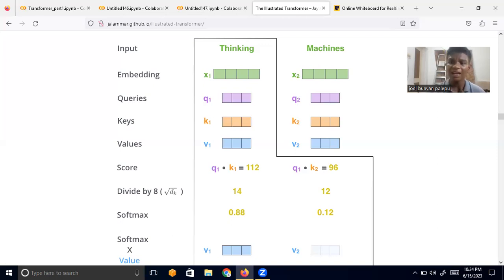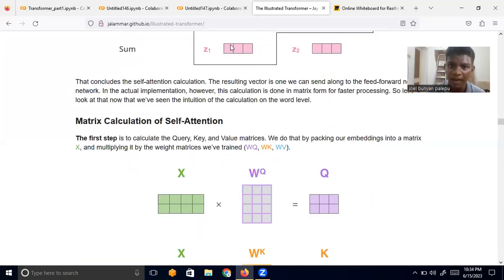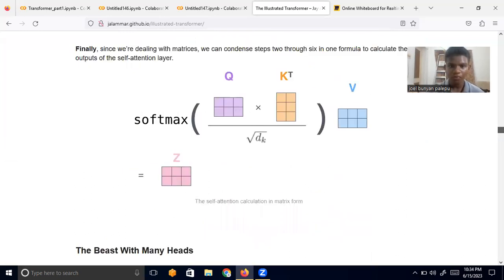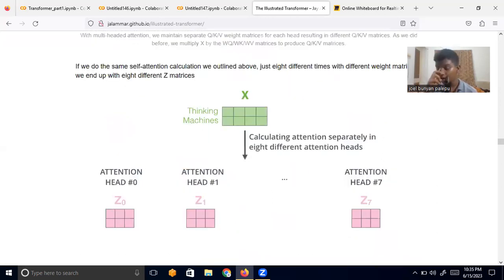So we are going to calculate attention scores for each word with each of the other words in the input. We are going to calculate the attention, and then also for all the other words. And then we'll sum it up, right? So we'll have this z vector. And after that we are going to have multiple attentions. So this is just one attention. We have calculated one z, which is nothing but the output, one vector.